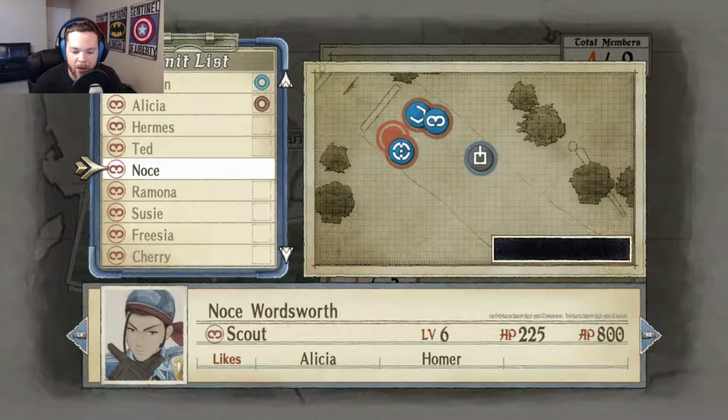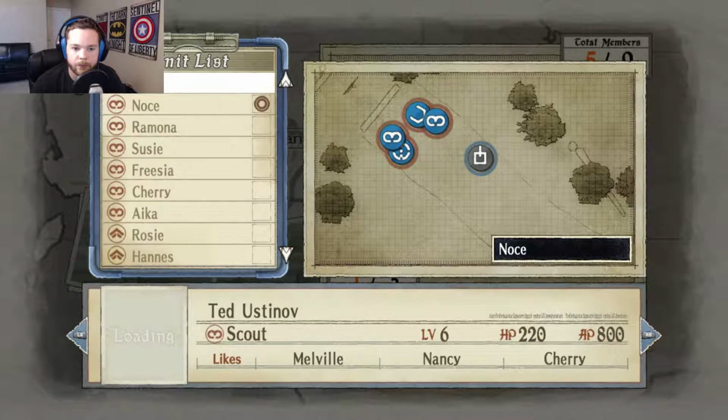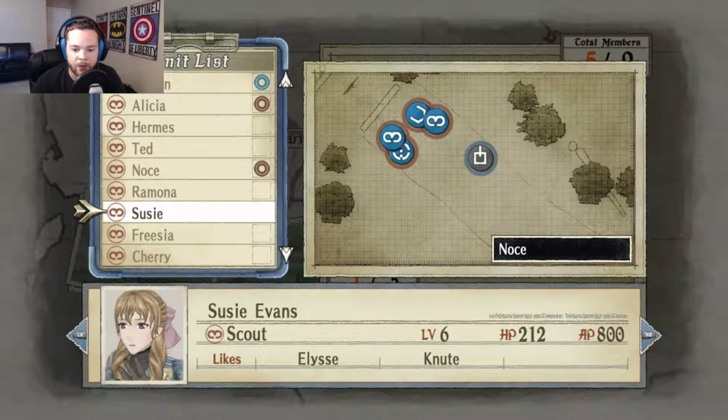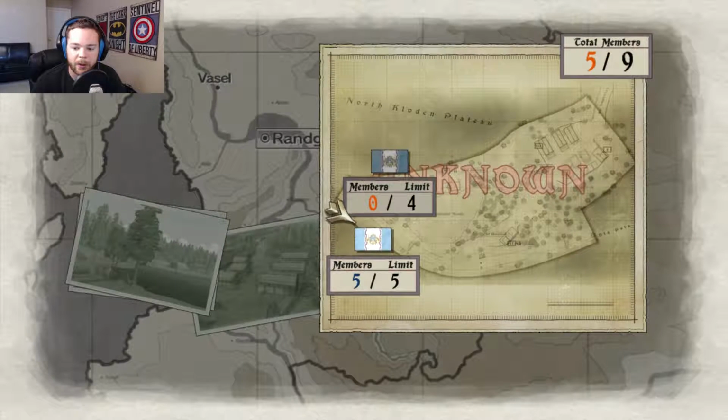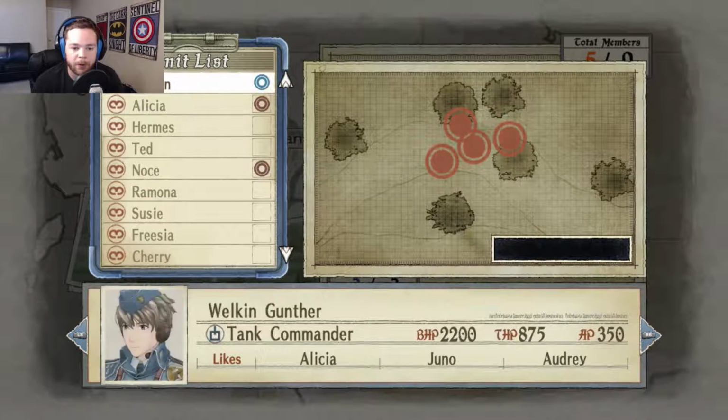At the bottom right, you can see which characters this character likes, and so team synergy is actually important. I'm going to put Wordsworth here next to Alicia, because he'll get a quick HP boost or damage boost, something like that. They also have certain idiosyncrasies, like some of them like towns more, some of them have grass allergies, things like that. So you have to keep an eye on that as well.